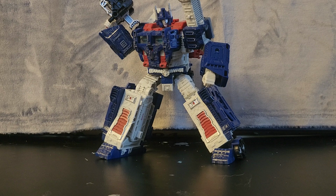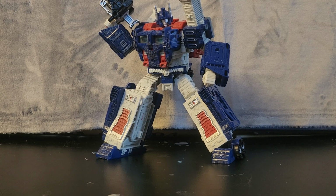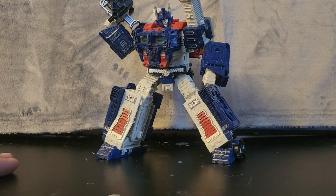But, anyway, guys, that has been my review of the War for Cybertron Siege Ultra Magnus. All in all, I like this figure. I do kind of hope to eventually get my hands on the Commander class Ultra Magnus. But until then, this figure is a nice, not replacement, but a nice stand-in.